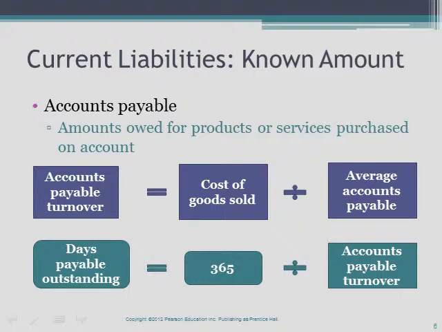An important measure of liquidity for a retail business is accounts payable turnover, which means the number of times a year a company is able to pay its accounts payable. Once the turnover is computed, it is usually expressed in number of days, or days payable outstanding, by dividing the turnover into 365. Generally, a high turnover ratio is better than a low turnover ratio.